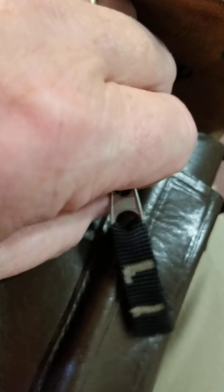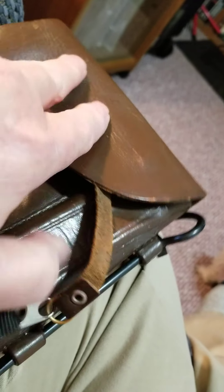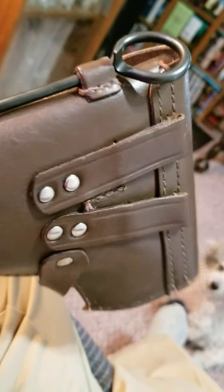It has a leather strap that runs underneath the trigger guard of the Makarov, and when you pull that out it helps you bring the gun up out of the holster — you don't have to be digging for it. Now I put a little zipper pull on there when one tore up, and it works well. But what I wanted to show you was not so much the holster — it's a good holster if you want to use it in the woods, which is about the only place I've used it.